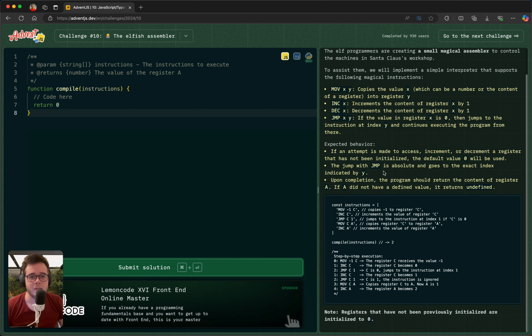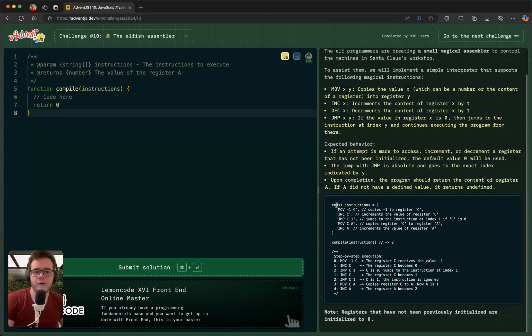The jump with JMP is absolute and goes to the exact index indicated by y. Upon completion, the program should return the content of register A. If A did not have a defined value, it returns undefined.